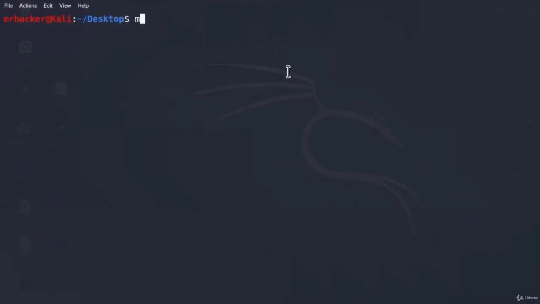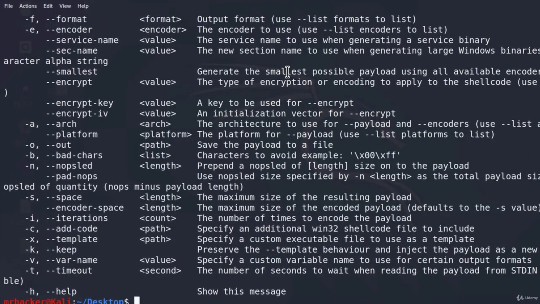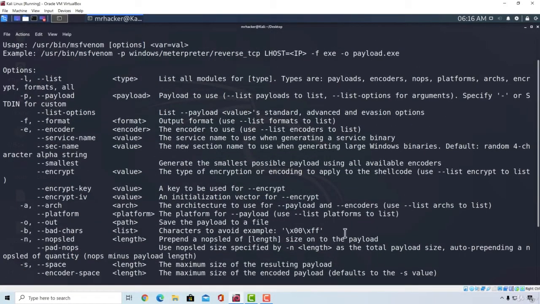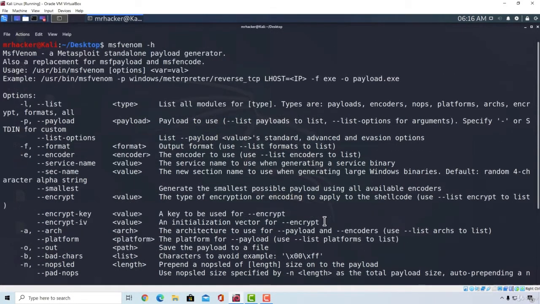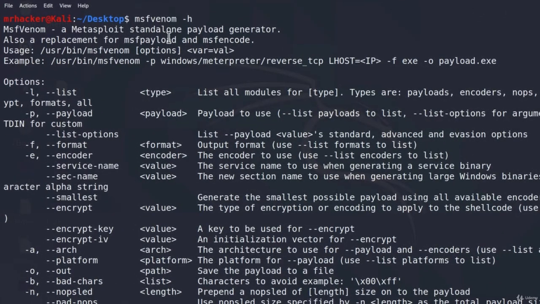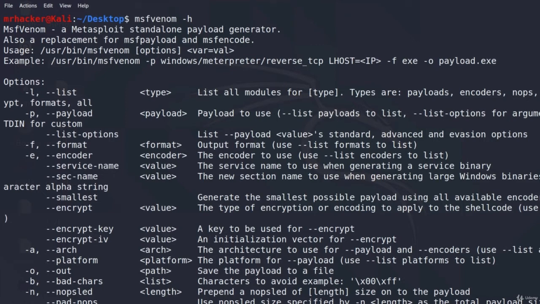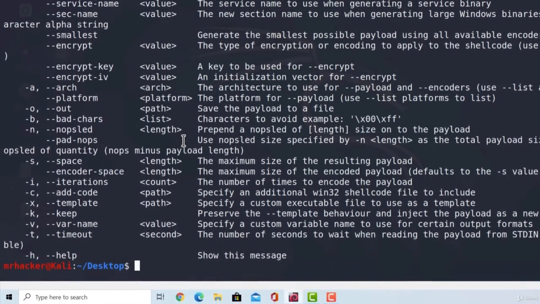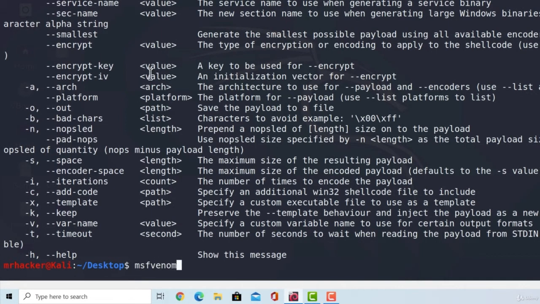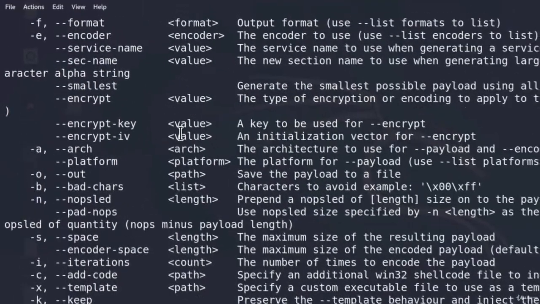If I type the command msfvenom -h, right here we're going to see our available options with Msfvenom. And up here we also get examples of usage, which tells us how we can generate a simple payload. Let's follow the example and try it out. Now it tells us right here that to run Msfvenom we need to specify the entire path, but instead we can just specify msfvenom. It will still recognize it as the tool that we need, and we can write our options right after it. So let me clear the screen so we can see the command better.